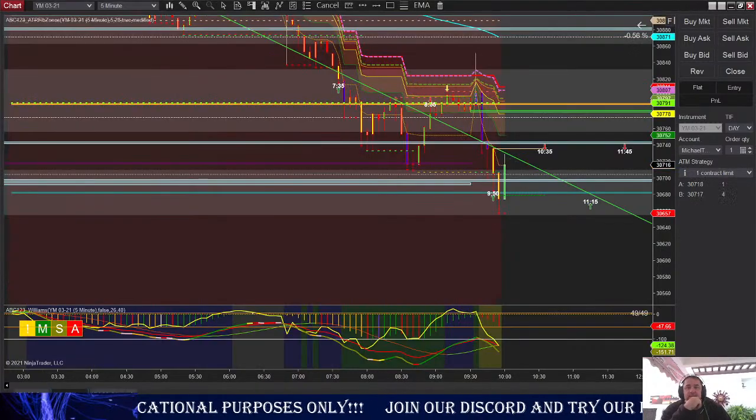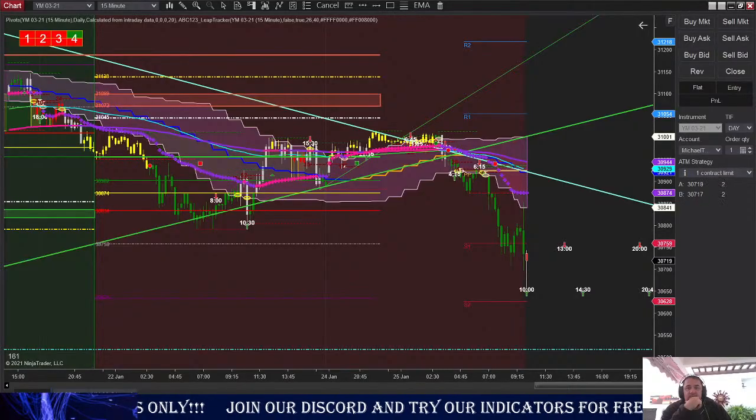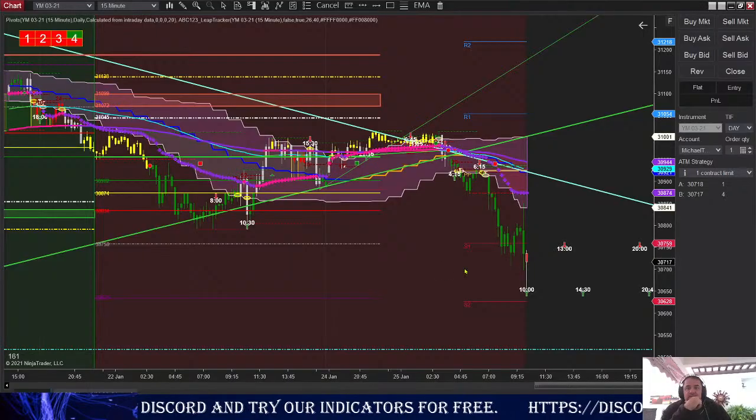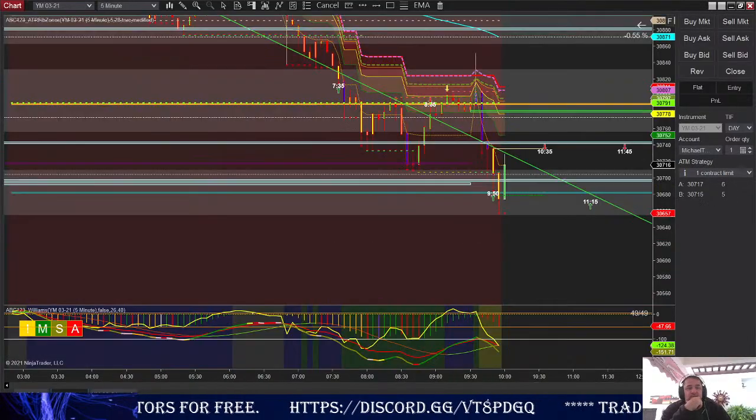Take a look at ATR fib, nothing on ATR fib. Of course, nothing on day trend because that one's already done. So we can't really do anything unless it comes in the zone and comes back out. 10 o'clock buying time. So we're going to find out here. Oh, we've got 3 minutes.